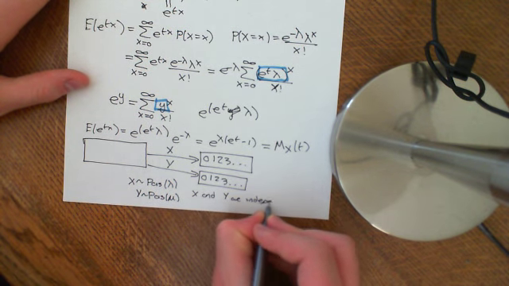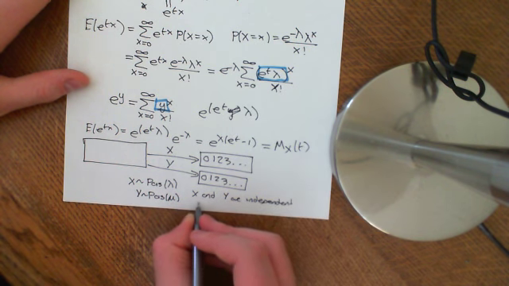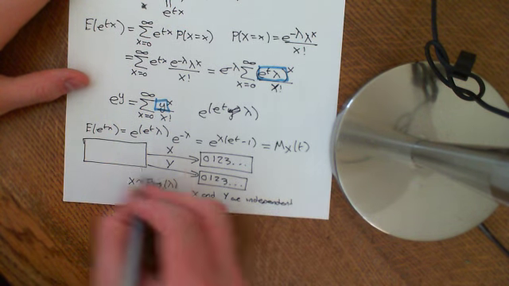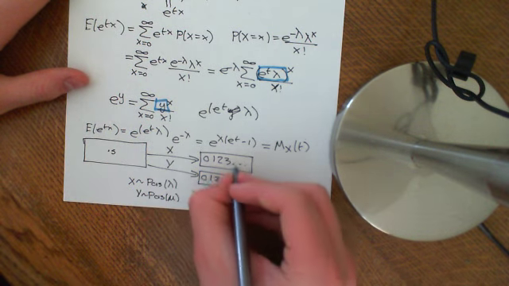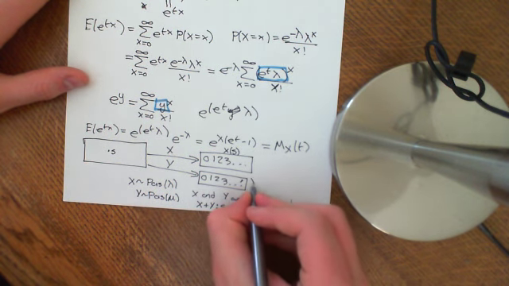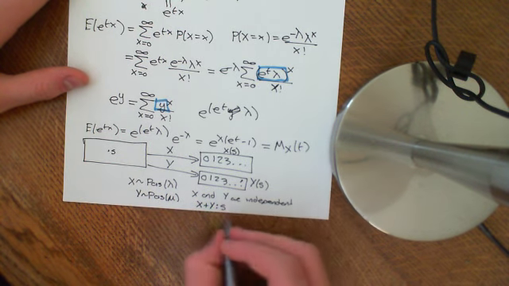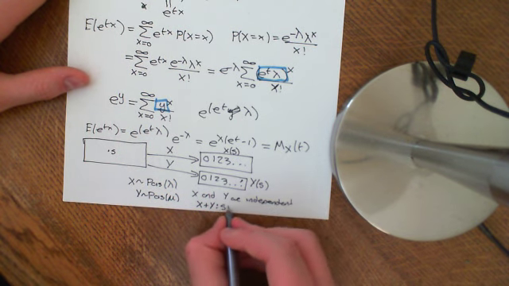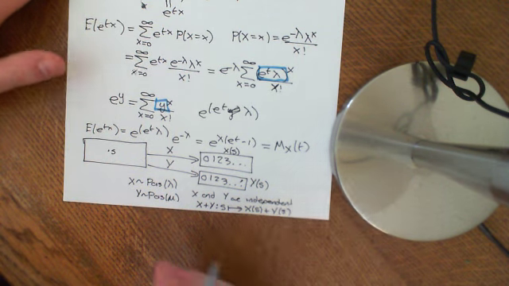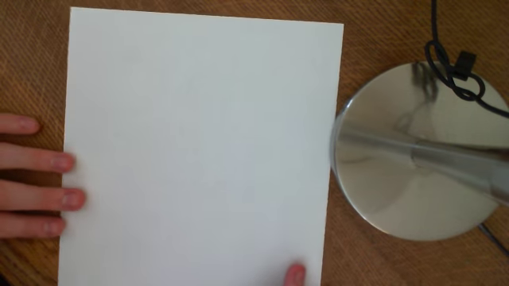Then we could construct the random variable x plus y, which is just going to map any outcome s in here. So if we have some outcome s, it's being mapped onto some real number by x, so it goes to x of s, and it's also being mapped onto some real number by y, so it goes to y of s. So we're just going to define x plus y of s to be x of s plus y of s, so that's a new random variable. And what we'd like to know is how is that distributed, and that is a very important question which we're going to come on to much later, called the convolution, basically.